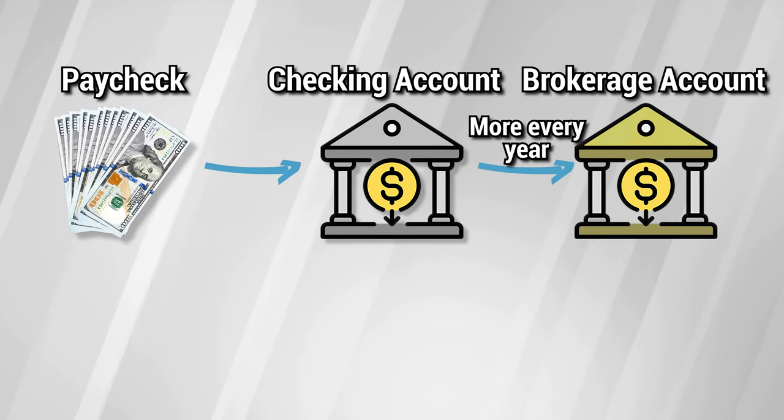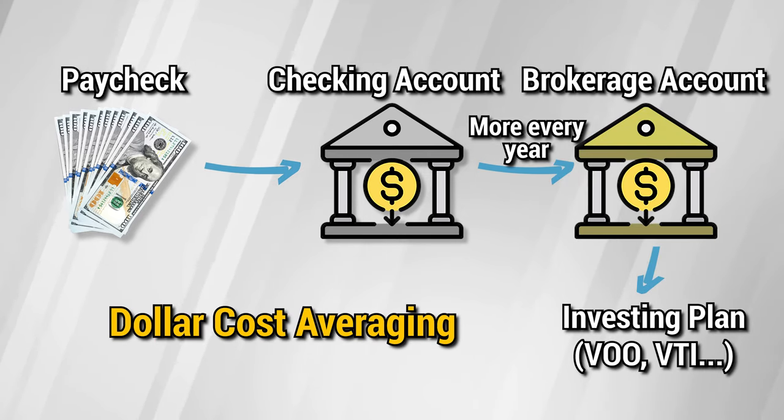So this means that even though I have no doubt that in the next 10, 20, or 30 years the tech sector is going to outperform, we can't know exactly what's going to happen next year and it may crash. That said, portfolio growth doesn't come from picking the right assets — it comes from regularly adding to your investments. One of the simplest but most effective ways to grow your portfolio is by increasing your contributions and automating them. Use dollar cost averaging to buy into ETFs, and once per year try to increase this amount based on your saving rate, but never go back to lower values. Over time this strategy smooths out market volatility and because you're investing consistently, you're maximizing your potential for growth.